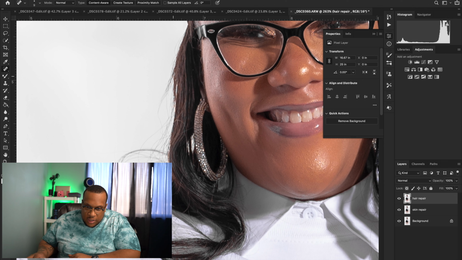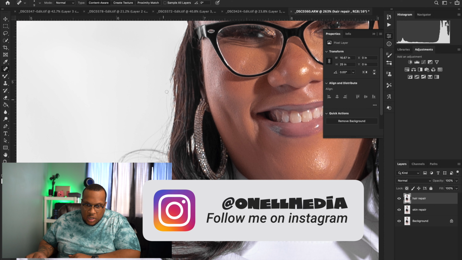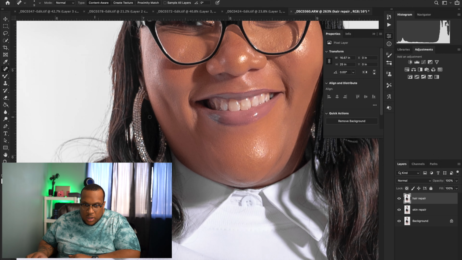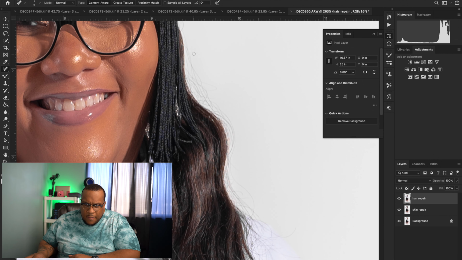What you want to get rid of is these random thick strands that stick out from the rest of the hair. So I'll just come over like so. Remove that. Have the hair look more tight and together. Now there's also another technique that I like to use when it comes down to the hair. I'll show you that in just a second. Yeah, but just clean up a little bit.